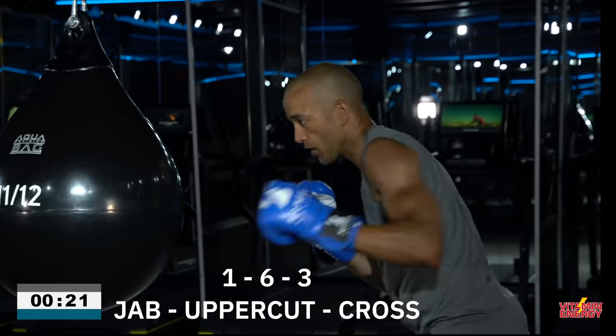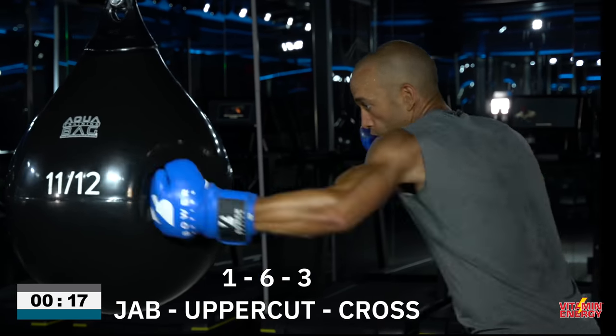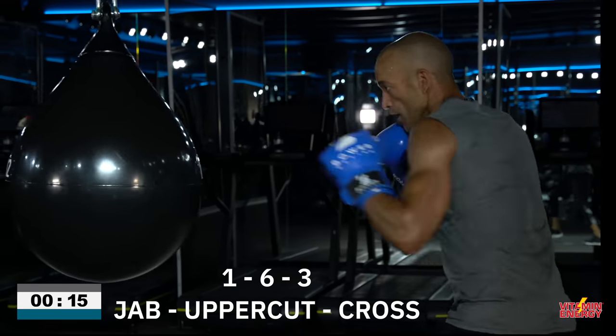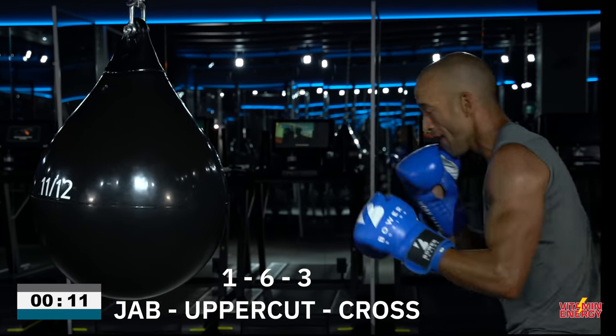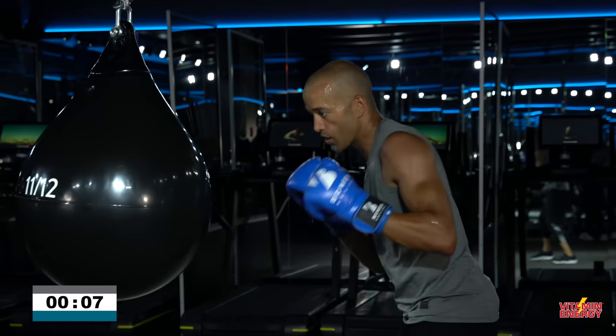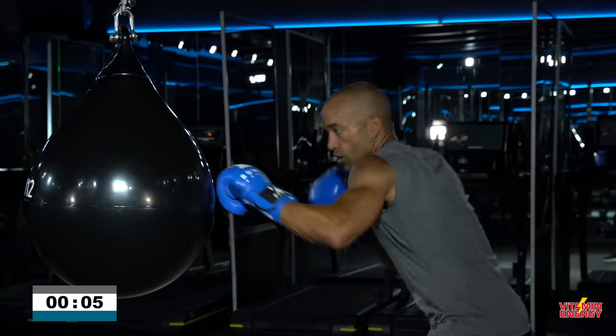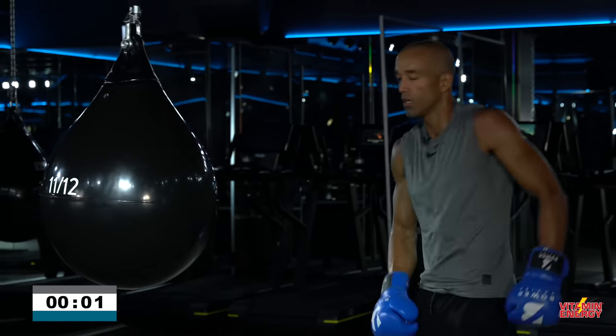Laser focused at the heavy bag. You see every contact. You feel every punch. Just like your footwork, every punch has a purpose. It's like your footwork, every step has a meaning. 3-2-1. Great work, guys.